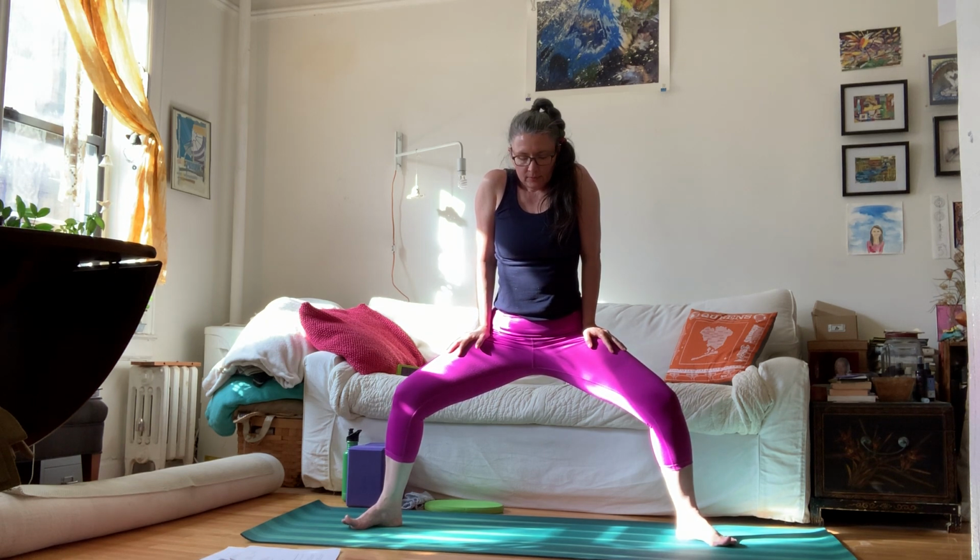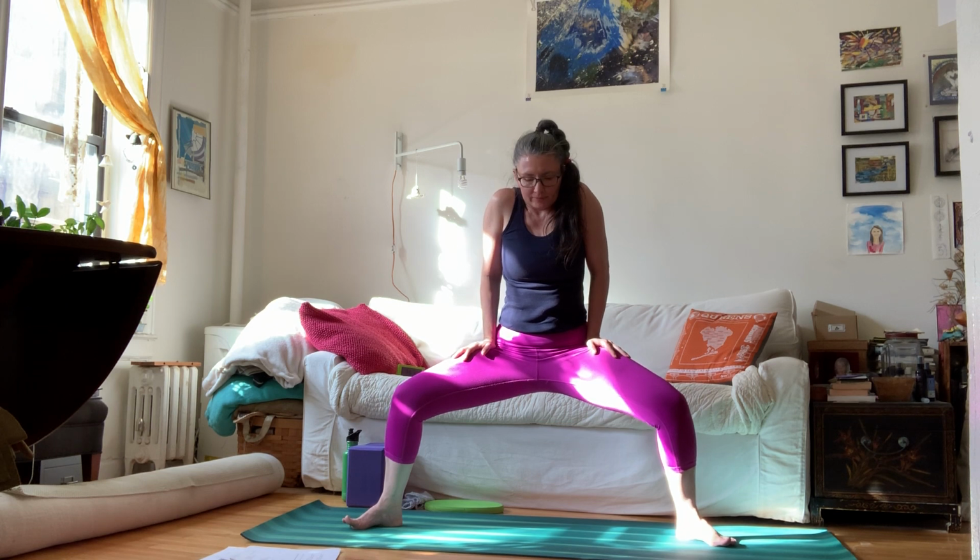Press into your hands, and your shoulders can hike up quite a bit here. Inhale, telescope the ribs up. Exhale, squeeze those sit bone muscles and sink a little lower onto your horse, sliding your tailbone towards the floor. Push into both feet. Inhale, straighten the legs. Parallel your feet.